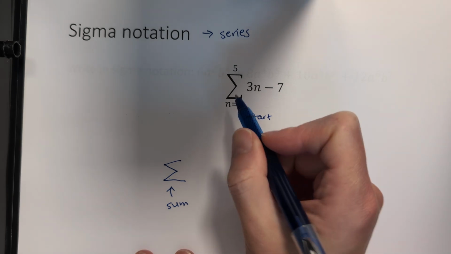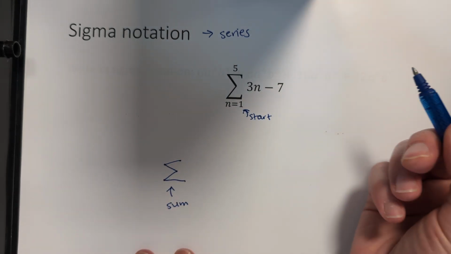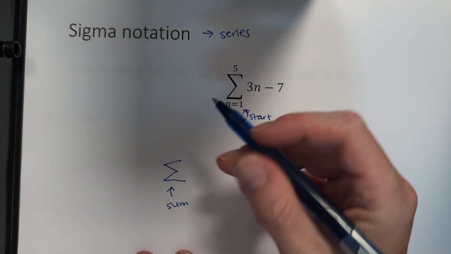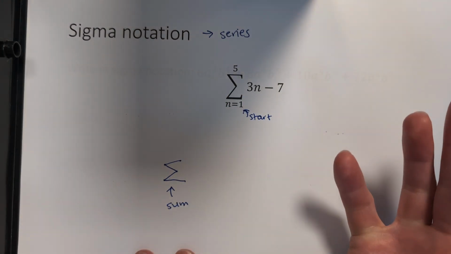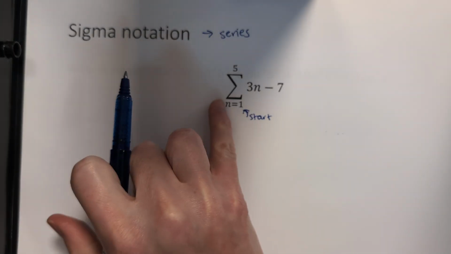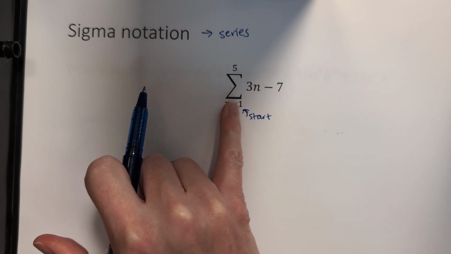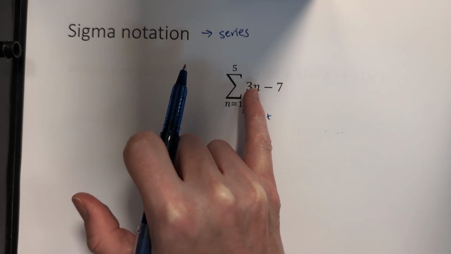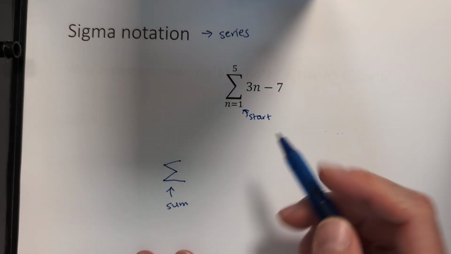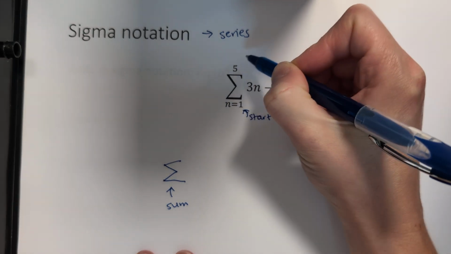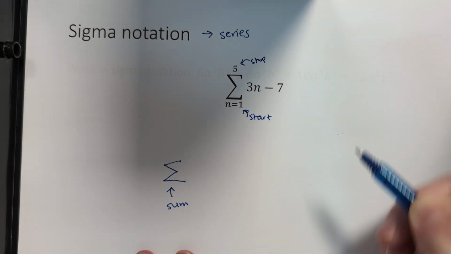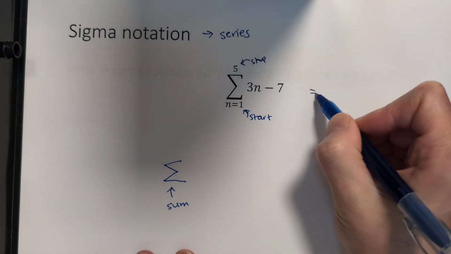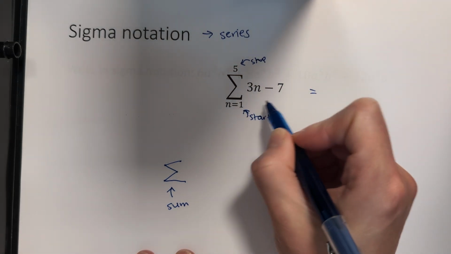And what it tells me to sum up is I'm going to start when n equals 1. Sometimes you'll see it with n equals 1 or whatever the variable is that you're supposed to put in. Sometimes it will look like you have multiple, but you're only substituting in for one value. It may define it. If it doesn't, like if it just says 1 to 5, then you would assume that it's the variable that's in here. So this is telling me to start, and then the top is going to tell me where to stop, counting up our natural numbers.